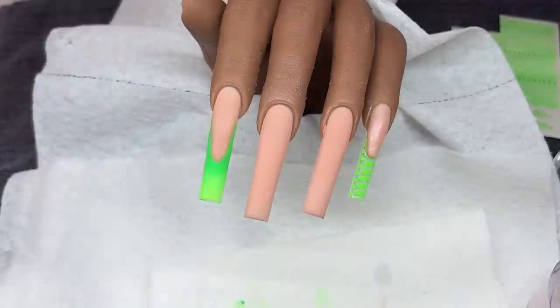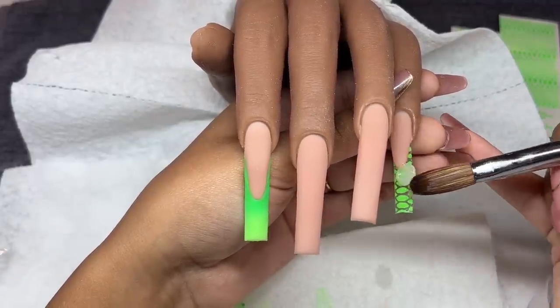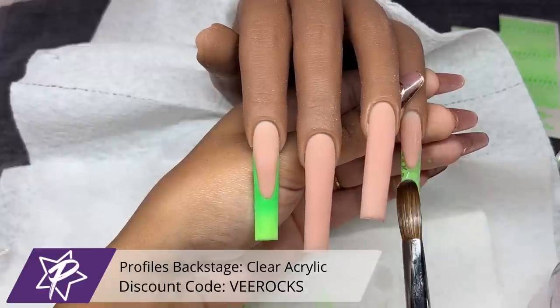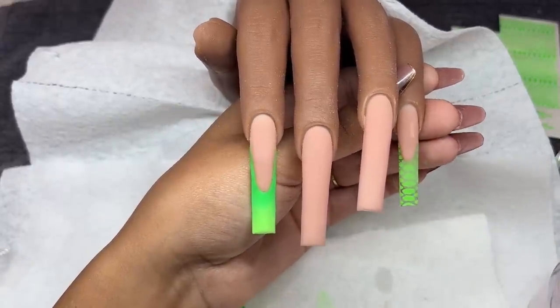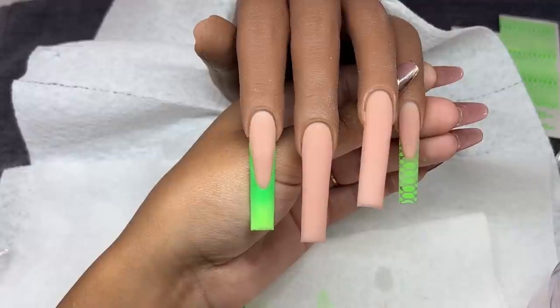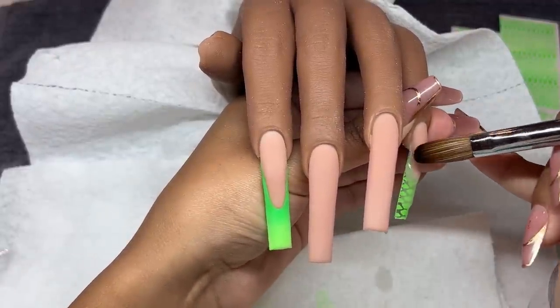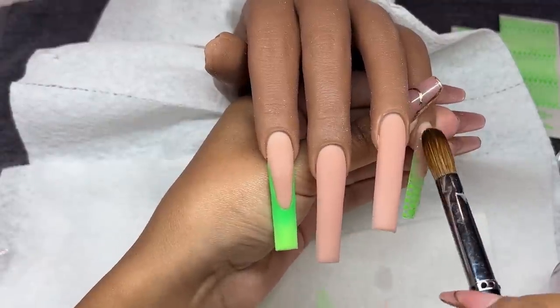Now we are going to be encapsulating this nail because clearly it doesn't have any acrylic at the tip. I'm going to be applying clear acrylic from Profiles Backstage. And I'm just very quickly going to make sure that I fully cover that decal, and then I'm going to focus on the thickness of the nail. So I just add a small amount, and then I'm going to work my way just to add that thickness that I would like for that specific nail.